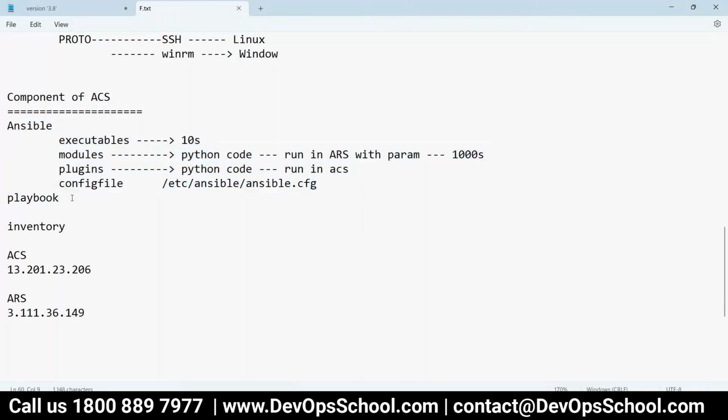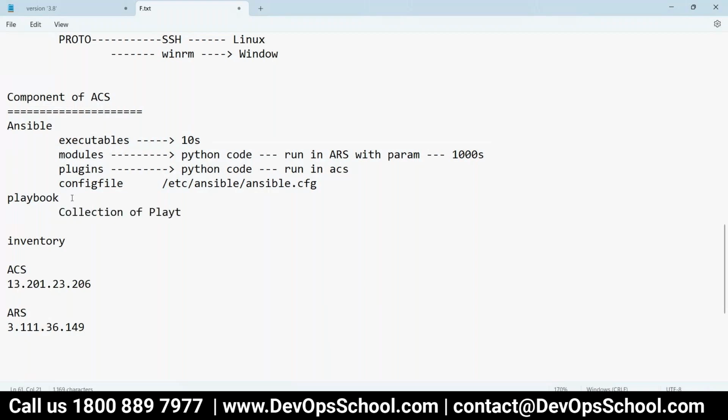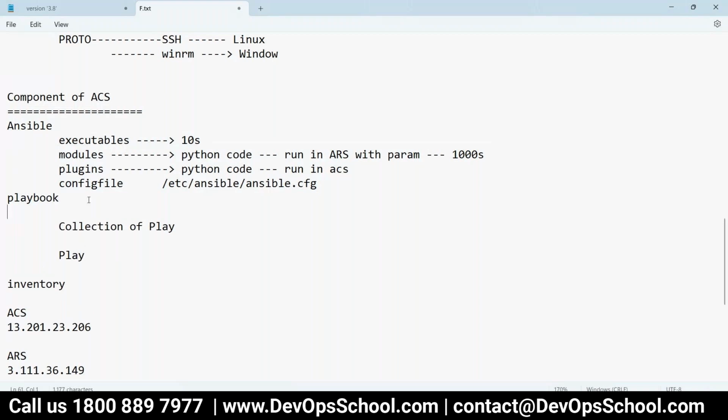Okay, now the next thing is playbook. What is a playbook? So guys, a playbook is basically a collection of plays. Now the next question you'll ask is, what is a play then? Right now, if I say something, you will not understand, so I'm going for a very straightforward definition.